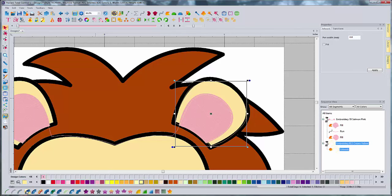Well, not completely ready to be fringe, actually, because we need to tack it down. We can't sew this out like this. It would just rip out because there wouldn't be anything holding it in from this side. So we need to do the fill stitch for this part of his face. But before that, we should tack this down before the fill. We're going to tack it down with a bean stitch. Before I do, I'm going to hide this eventually, so that it doesn't distract me having this big puff of satin stitch around here.